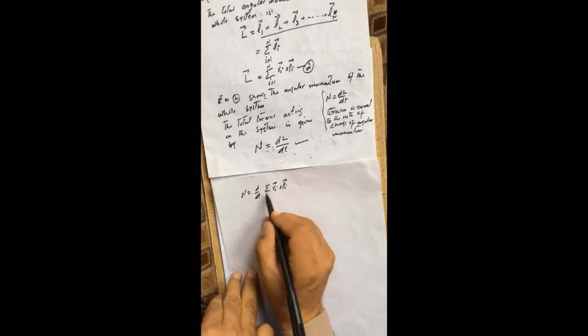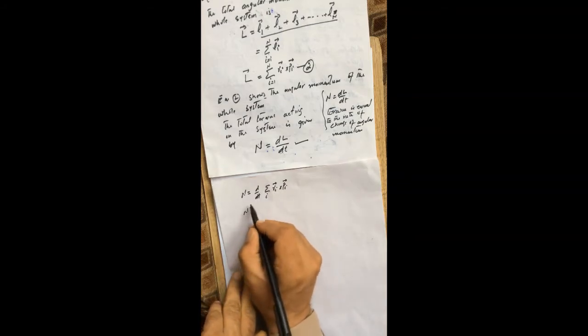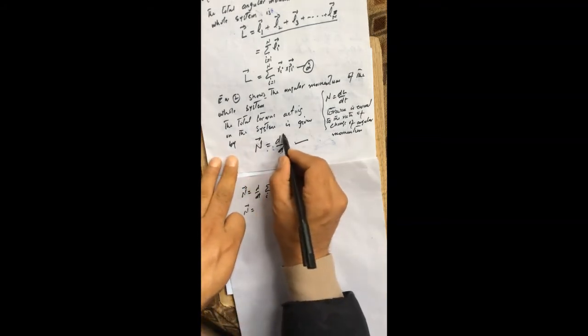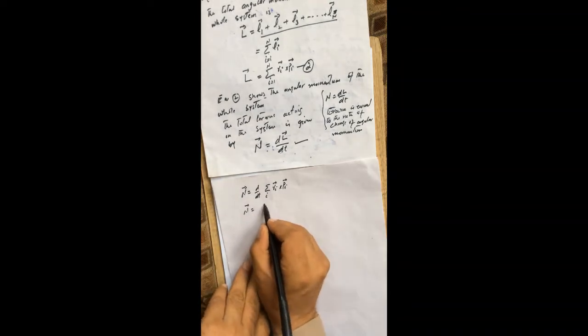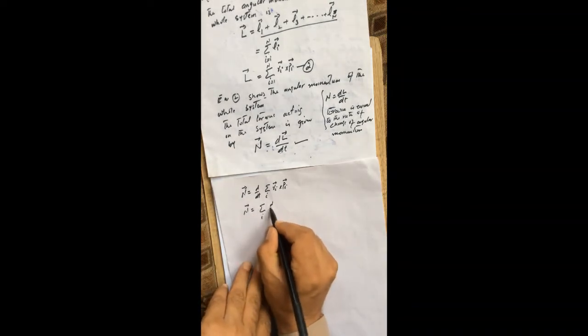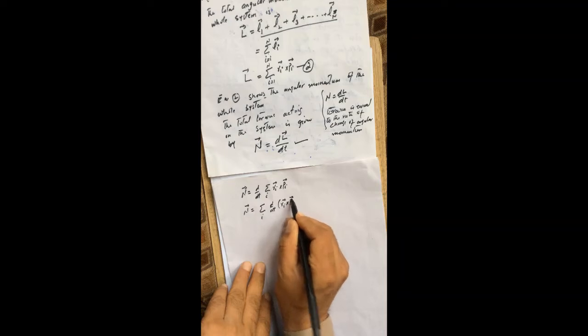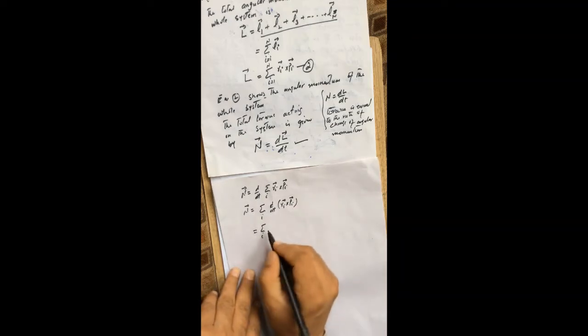Now this is a derivative and this is the summation, so we can bring this derivative inside this summation. If I do that, then the torque will be equal to, this torque is a vector quantity, so I have to put an arrow above this torque. So torque will be equal to sum over i of d over dt of ri cross pi.